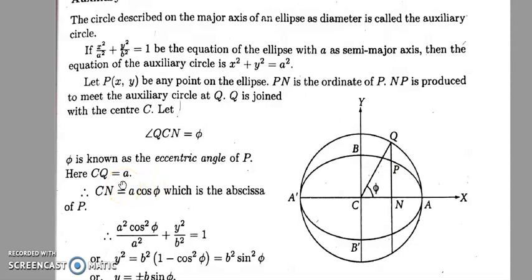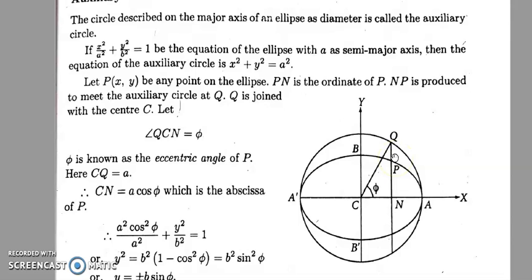അപ്പോൾ നമുക്ക് Cnന്റെ വാല്യൂ കിട്ടും. Cn A cos phi ആണ്. And now P is a point on the ellipse. So P will satisfy the condition of the ellipse. അപ്പം നമ്മൾ Pയിലെ x coordinate എന്ന് പറയുന്നത് that will be the length Cn. Cnന്റെ ലെങ്ത് ആയിരിക്കും. Cnന്റെ ലെങ്ത് എന്ന് പറയുന്നത് A cos phi ആണ് നമുക്ക് കിട്ടുന്നത്. ഓക്കെ, അപ്പോൾ കോർഡിനേറ്റ്സ് ഓഫ് P, x coordinate of P will be A cos phi.